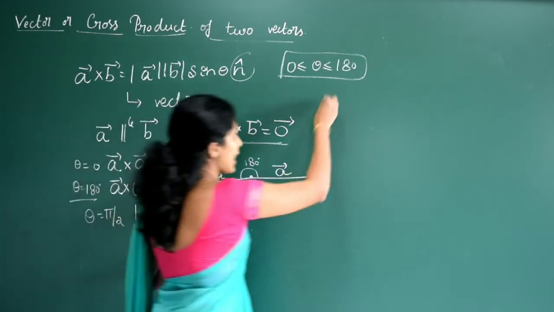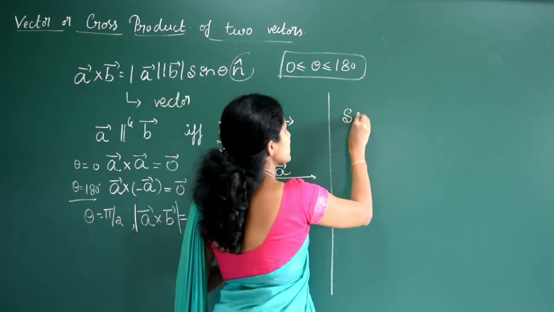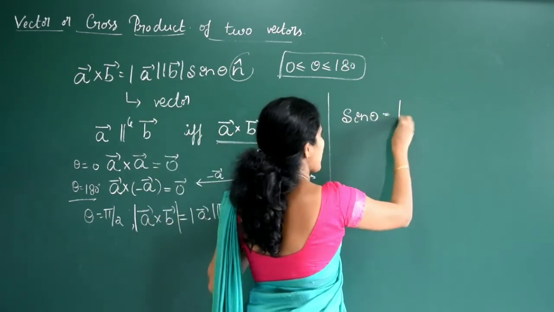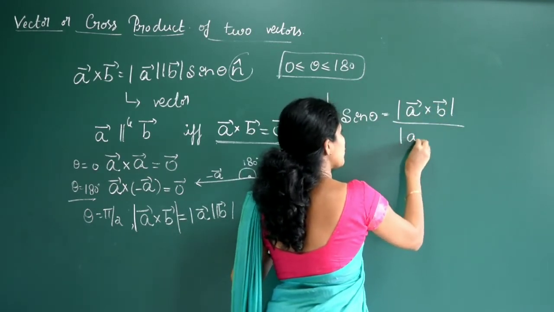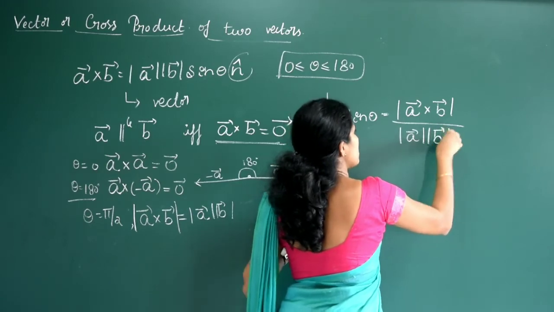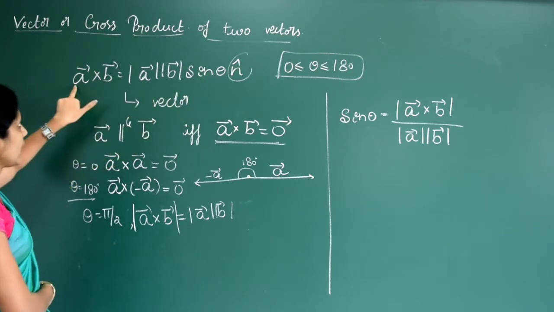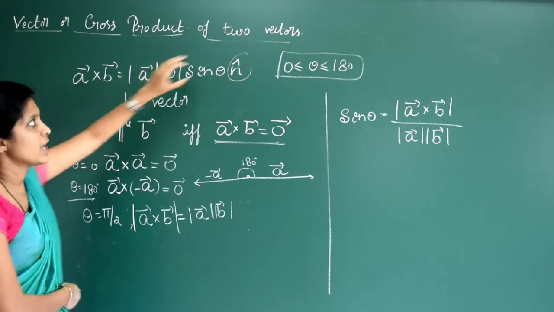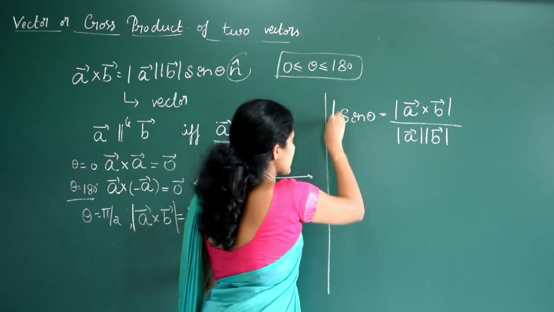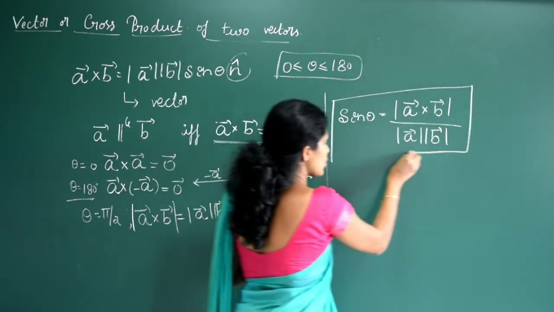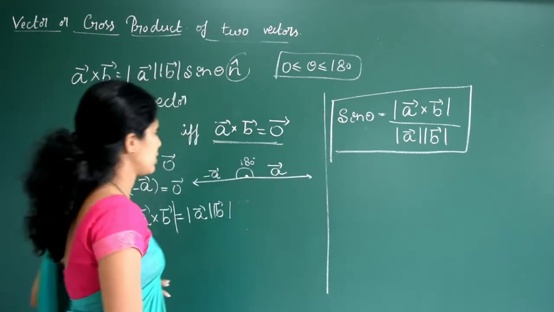Now one more thing, to find the angle between any two lines, the formula is sin theta is equal to magnitude of A vector cross B vector divided by magnitude of A vector into magnitude of B vector. Remember this. See here, to find the value of sin theta, sin theta is equal to A vector cross B vector divided by this one. Now if you take the magnitude on both sides, magnitude of n cap will be 1. So sin theta is equal to magnitude of A vector cross B vector divided by magnitude of A vector into magnitude of B vector. This is one important formula.